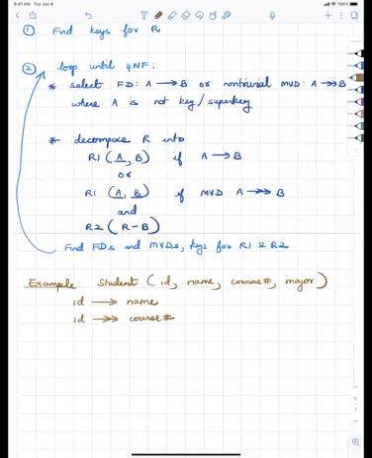Is it ID and major? What do you do about the course number? That would be my question. Yeah, so that's the thing. So course number also has to be in the key. That's why I just wanted you to think about it. I'm glad, because when you thought about it, you would have wondered what course number is going to be. So the key is really ID. The only one that's not in the key is going to be name, because ID determines name. So you have to put in course number and the major. So all 3 are the keys.